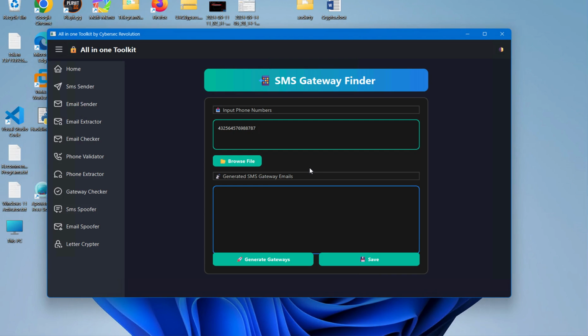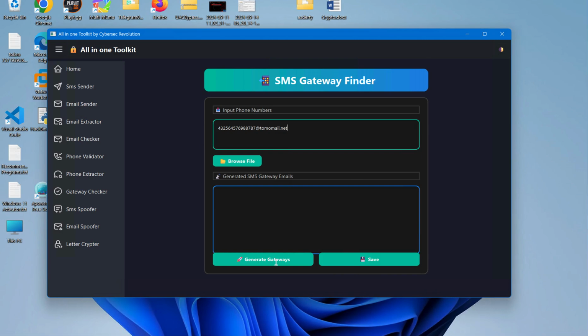So what it does is it takes the phone numbers in a list form from you. You have to browse the list, and it will check, let's say, if it finds it's T-Mobile, it will give you an output like @tmobile.net. It will find the carrier, and then based on the carrier it will find a gateway for you, and then it will generate here.